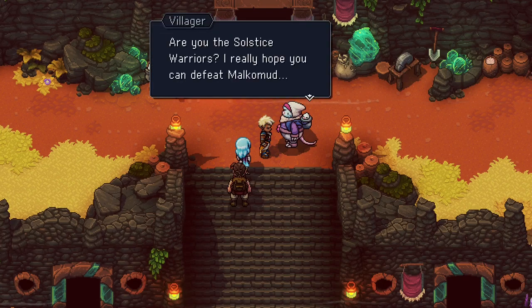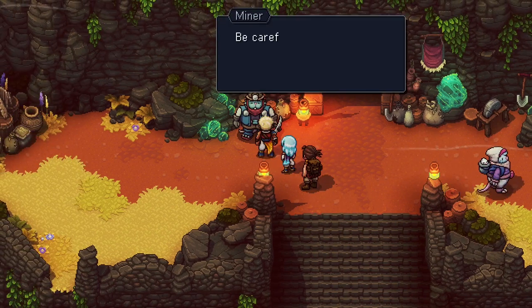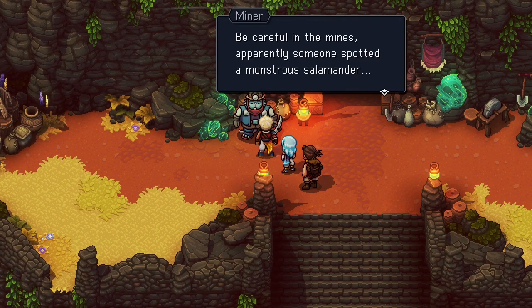Are you the Solstice Warriors? I really hope you can defeat Malcolmud. Be careful in the mines. Apparently someone spotted a monstrous salamander. I don't know what I was trying to do with that voice.